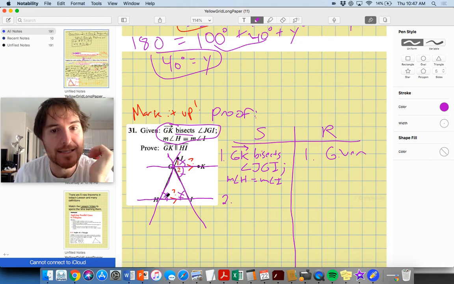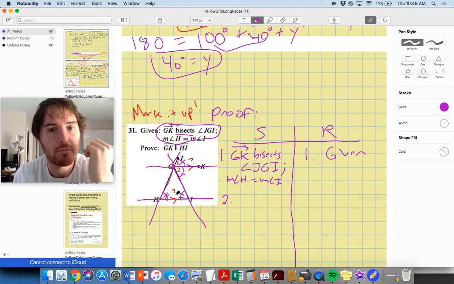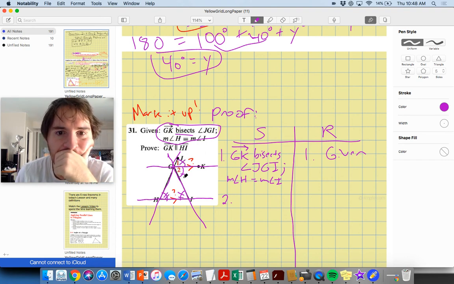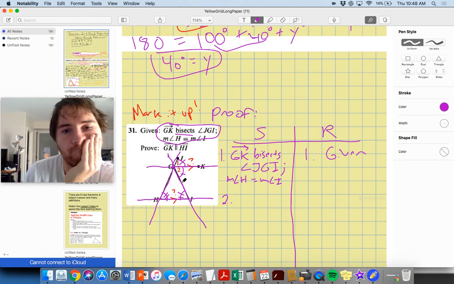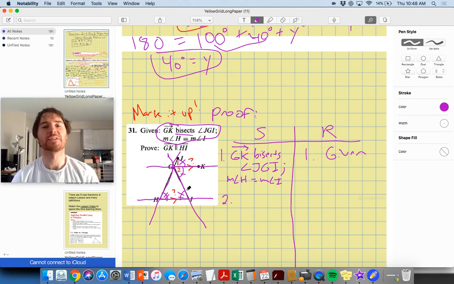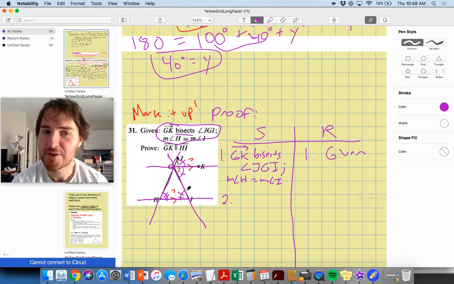How do these connect? These are congruent to one another. Very nice. How are we going to get that congruent to that? Or how are we going to get that congruent to that? Let's think. What can we do? I don't know about this one. This one's tricky. Do you have ideas? Let's hear your ideas.